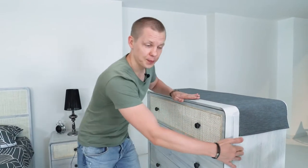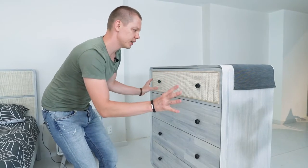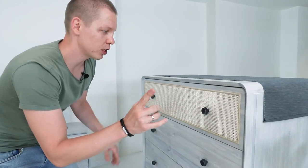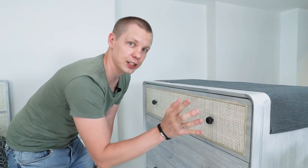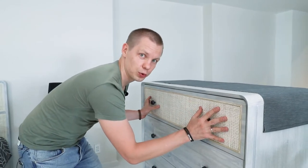We changed the color, we changed the handles, and we changed the legs. Then we added the rattan because it's popular in Australia now. Now, I want to talk about the rattan. The rattan on the case goods is not transparent, we put it straight on the wood.